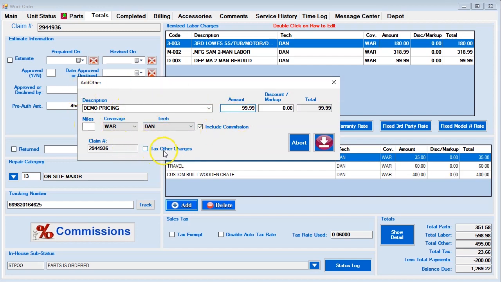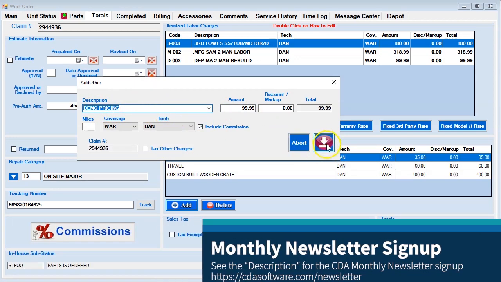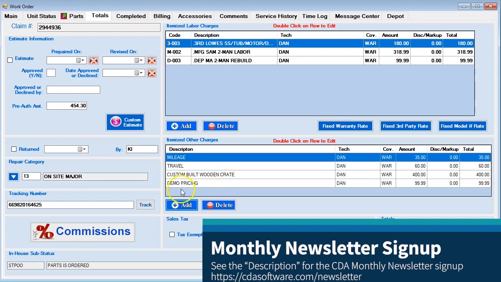There's also an option to tax other charges if you want to. All we'll do is say okay. Again, that was from the blank one. I manually typed it in, and now I'll say okay. And there it is, demo pricing, and it was added to the total. So that will complete our demo for how to utilize labor setup.